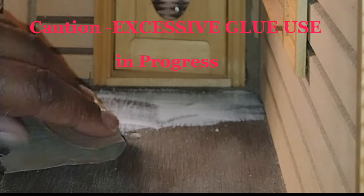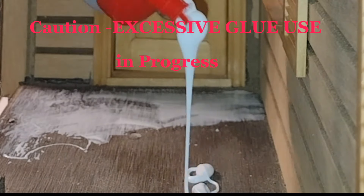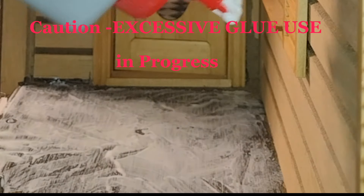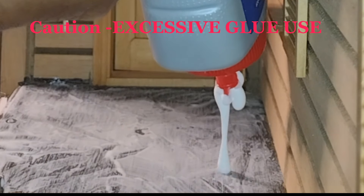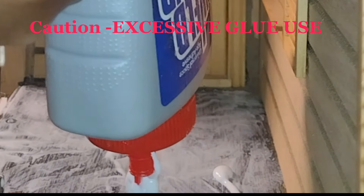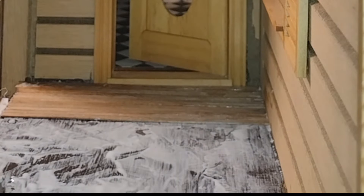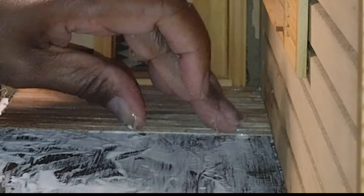This part was really fun because the house has a top and bottom porch, just like the house I grew up in. I really liked the porch but the brown paint didn't look very authentic, so I chose to add coffee stir sticks to look like wooden planks. You may have to look away because there is excessive glue use in this frame — I didn't want the little strips coming up after I put them in. I put an ample amount of glue down and began adding the coffee stir sticks side by side across the front of the doorway. The sticks were actually the perfect length so I didn't have to do any cutting except around the posts on the porch.